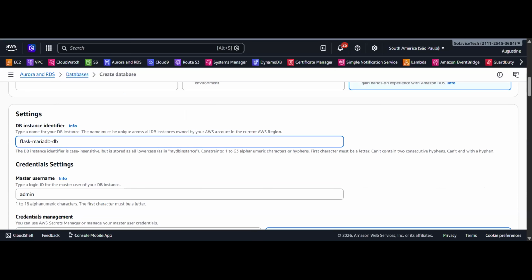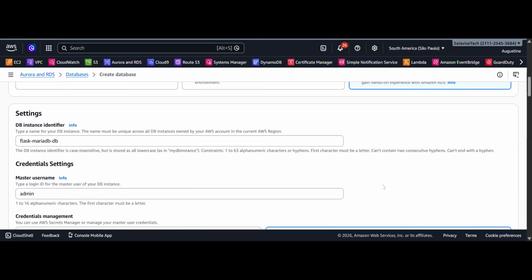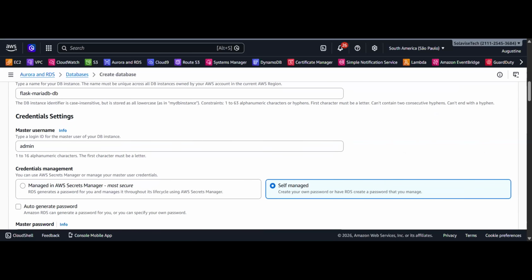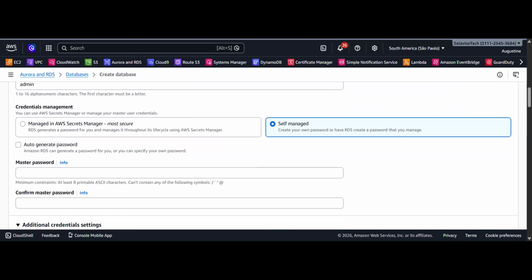At the level of the username, I'll just leave admin as the username. Next, self-managed password, yes. And I'll give the password.